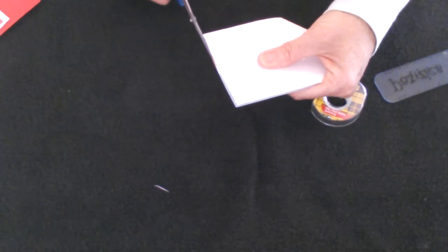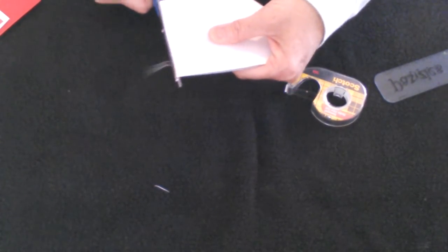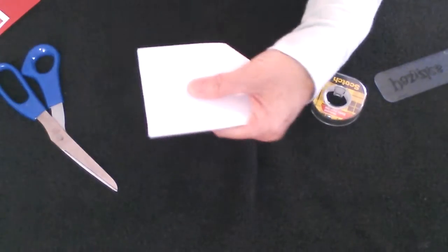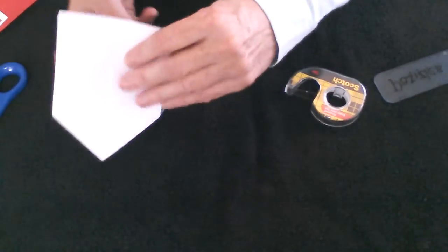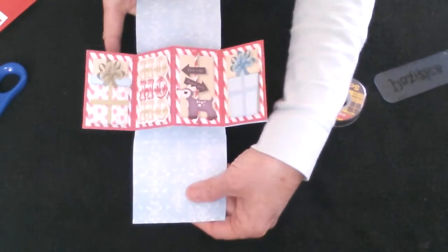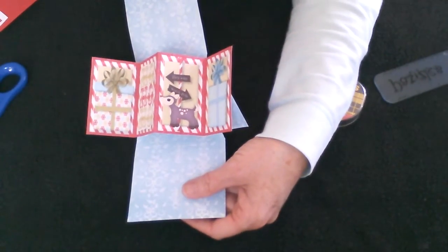And from the bottom here, we're going to trim that off just a bit. We want it as even as possible. Alright, so now when you open it, there is your pop-up mechanism. Once it's in the card, it'll pop up much better.